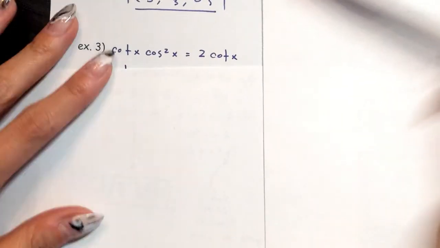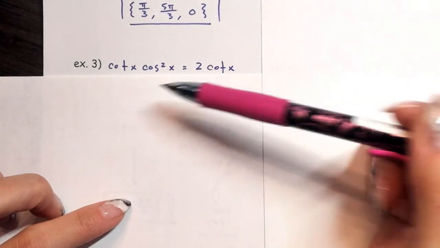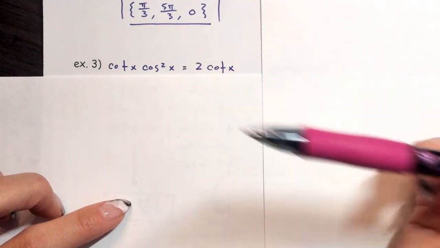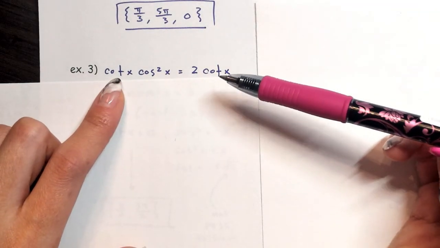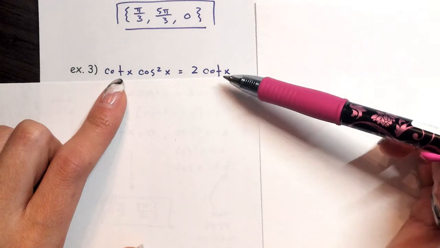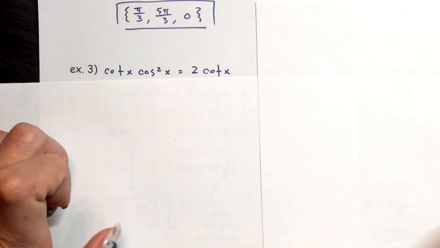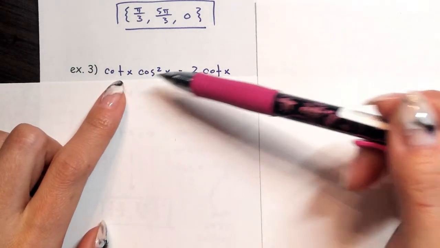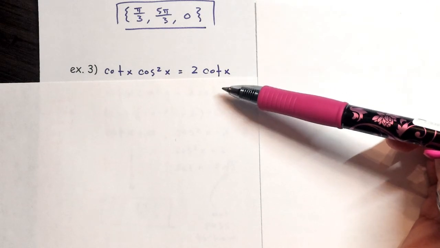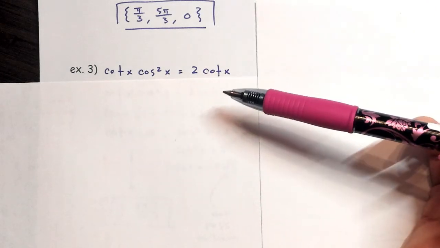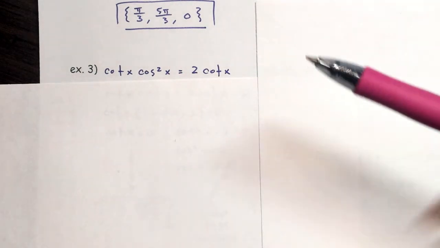Okay, so how about like that? Oh, I'm going to say something. I would think that maybe some people want to divide away cotangent x. If you divide away cotangent x, isn't it possible that cotangent x was 0? And wouldn't you be dividing away a 0? That's not okay. Another thing is, if you divide that away, then you're dividing away possible answers. So you can't divide something away when you're solving, like you can't divide an x away when you're solving for x, is my point, okay? So you've got to keep them all.